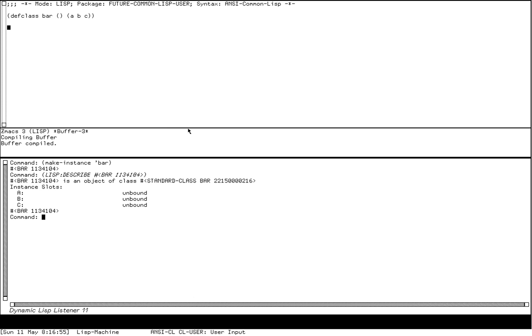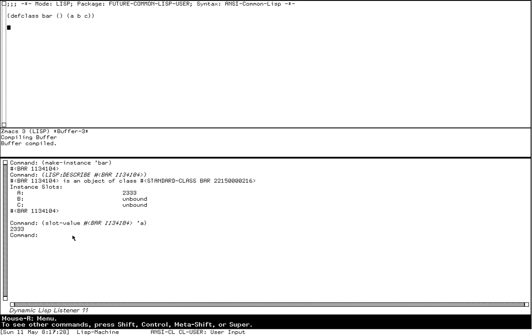Mouse right will give us a modify the structure slot thing. So you can now edit directly into this, and you can ask the slot value. This object or the slot A works.